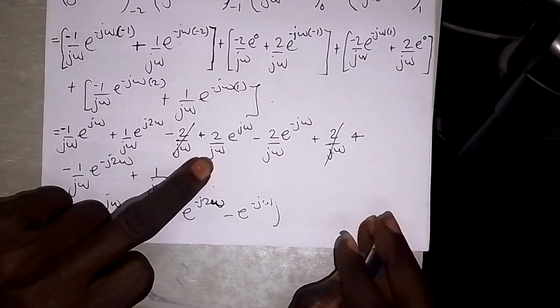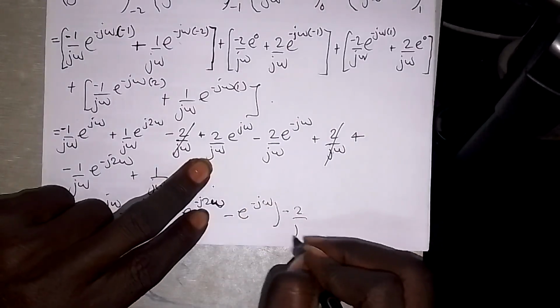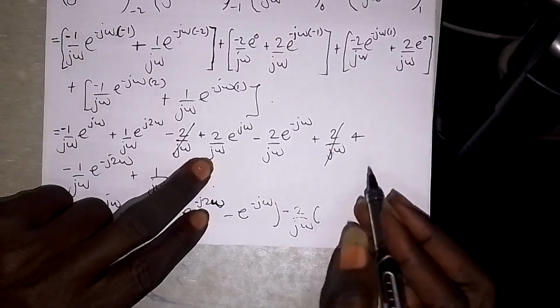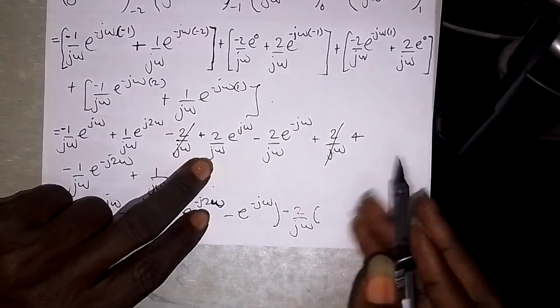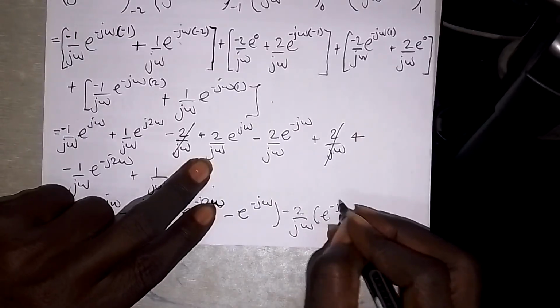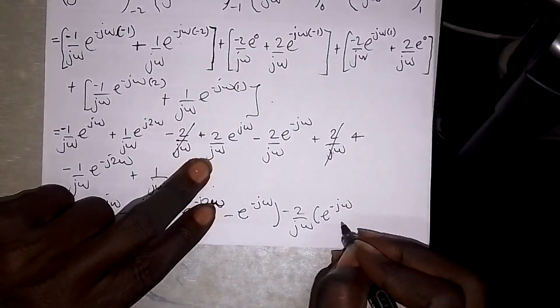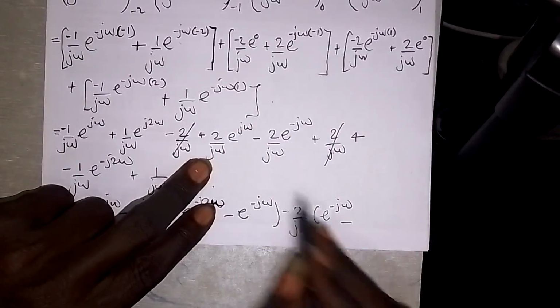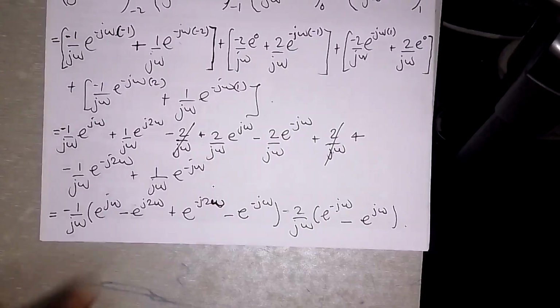Then let's come here. Okay, if we come here, we can bring the minus 2 on j omega out. Then if we bring that one out, then this guy here will become positive. Okay, that guy will become positive. So we will have e minus j omega. This guy will become positive. Then this guy will become negative. Okay, so that if you multiply negative, you get a positive. Okay, e exponent what? j what? Omega. So that's how we can actually do it.